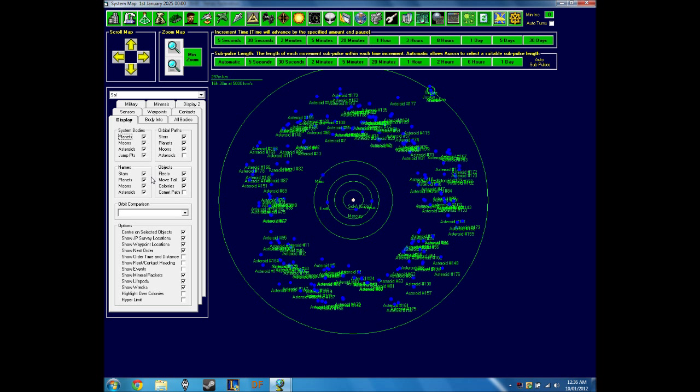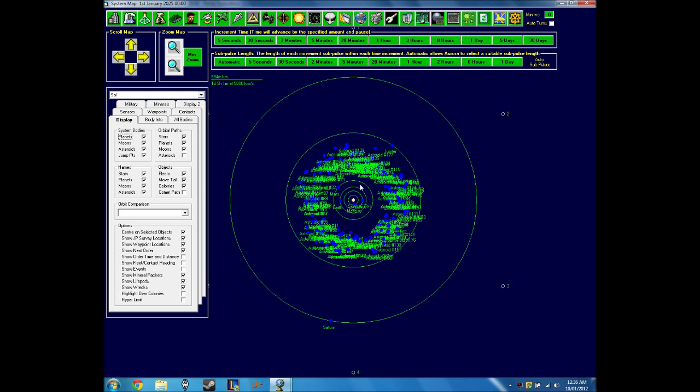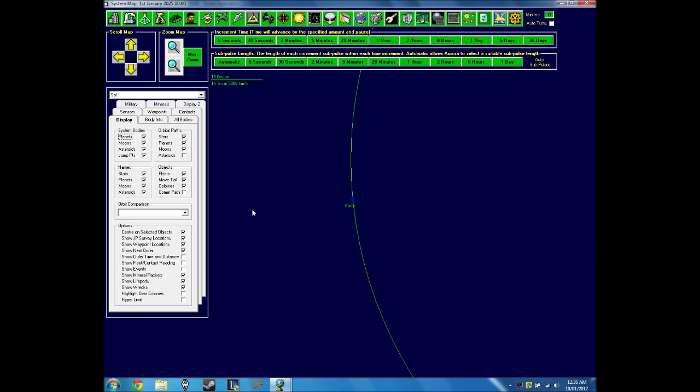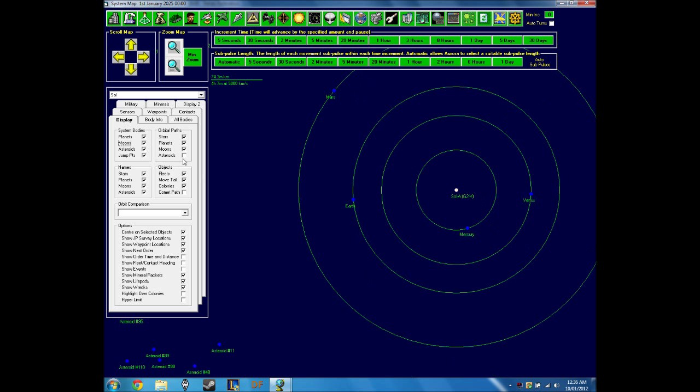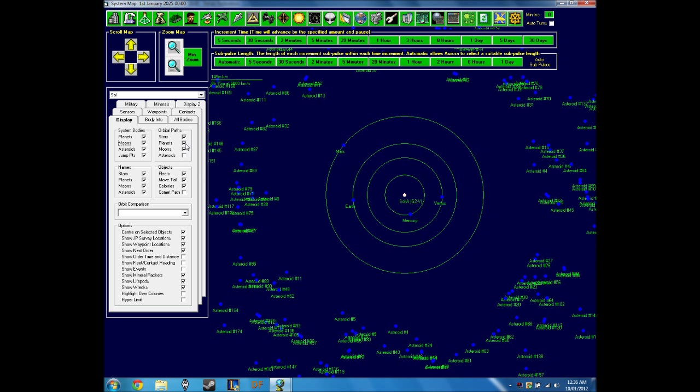And there's a couple of display options here. You can change what's displayed. So for example, system bodies, planets. If I untick that, planets go away. If I untick moons, and zoom in far enough, moons go away. And that's the same for all of them. Orbital paths, very similar. It gets rid of the orbital path, so where it's going to orbit. And that's the same for all of these, obviously.